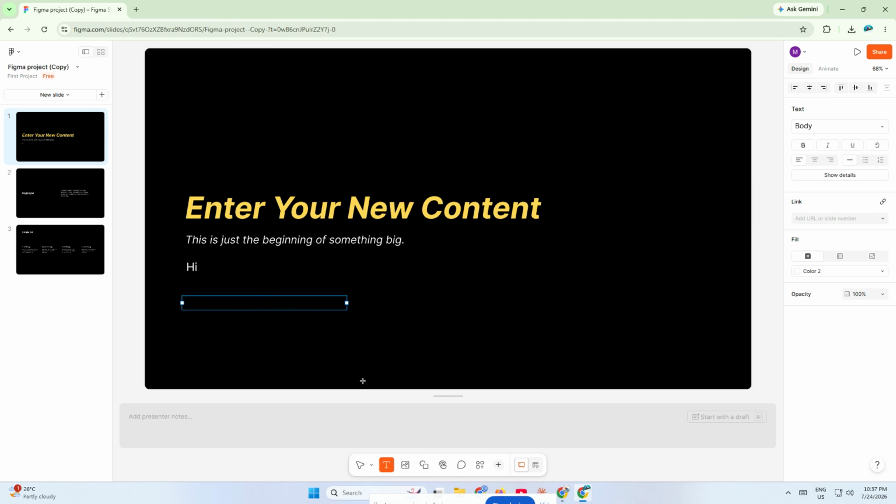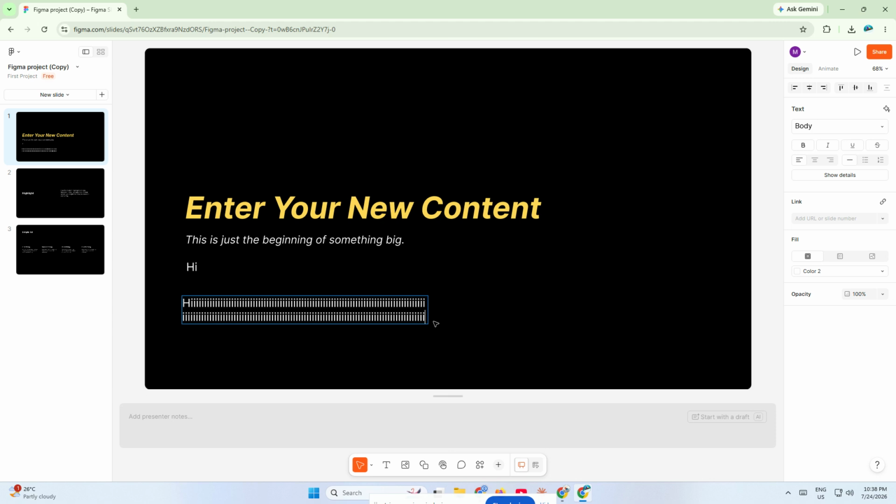This creates a fixed width text box, which is perfect for paragraphs, captions, UI labels, and any layout where you want the text to stay inside a set boundary. Using a dragged text box is especially helpful when you're designing interfaces or layouts that need consistent spacing. The text will wrap automatically as it reaches the edge of the box, which makes it much easier to control the design. If you're working on a web page mockup, app screen, or presentation layout, this technique is going to save you a lot of time.